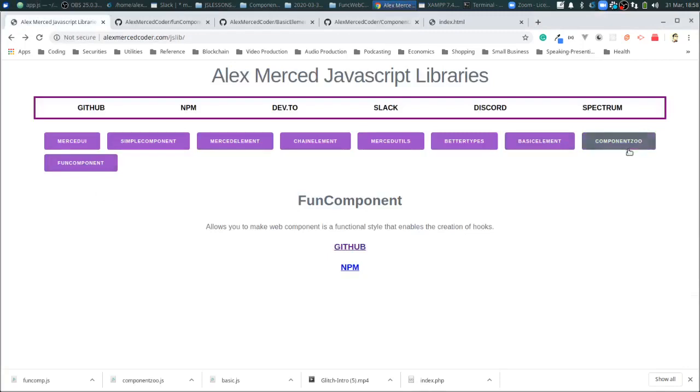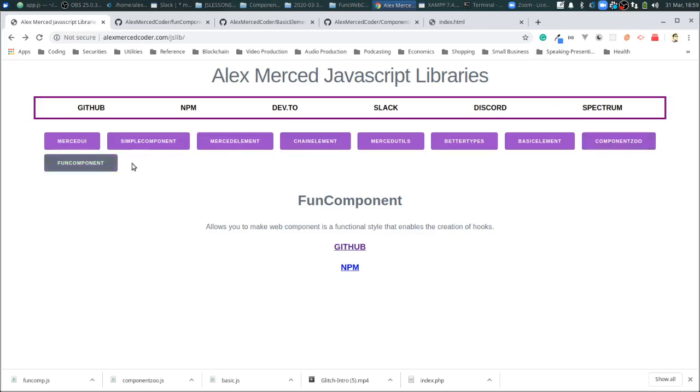But it's also part of Component Zoo, and Component Zoo is only about 10 kilobytes. That also gives you the stuff that was in the Component Zoo video, like the styled wrapper, my form element, the render group element, along with a lot of the things that are in my other libraries, like Merced element and chain element. So Component Zoo is a pretty solid library with what it has.